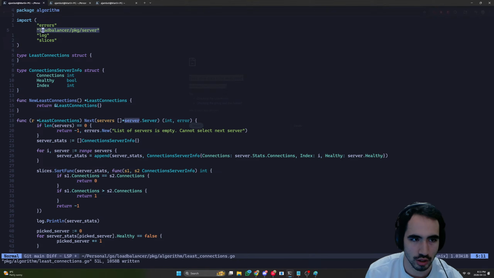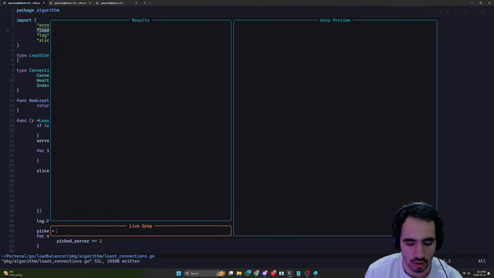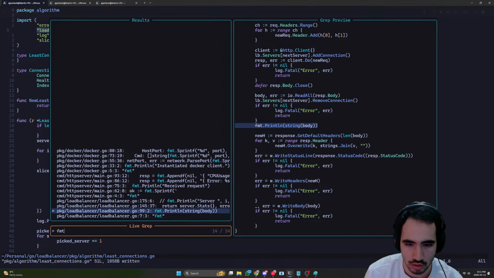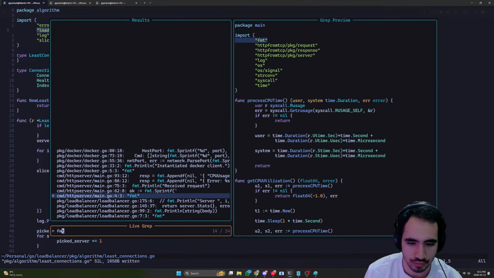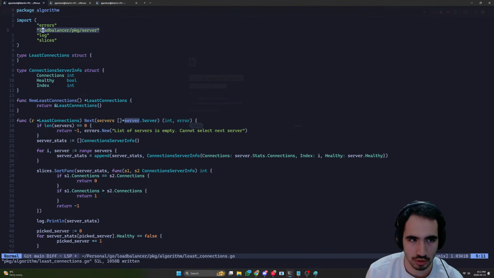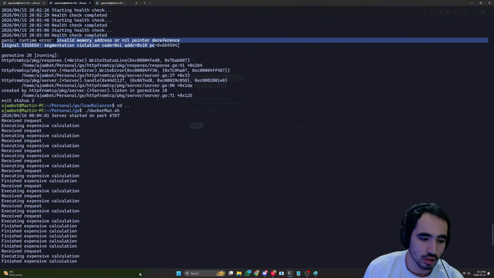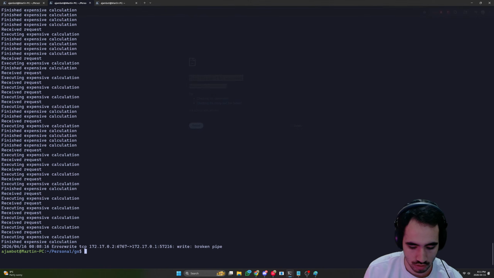Then do that. fmt. Yeah, I think the rest is fine. We're gonna have to build our container again. Let's finish that, and then Docker build.